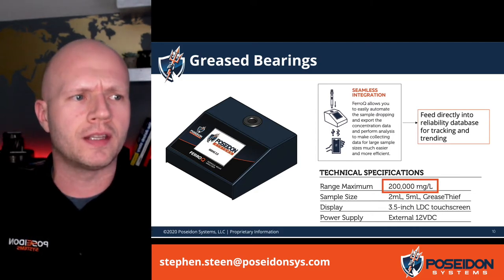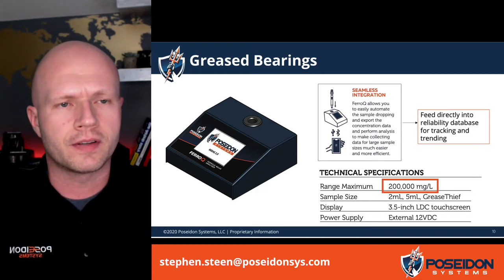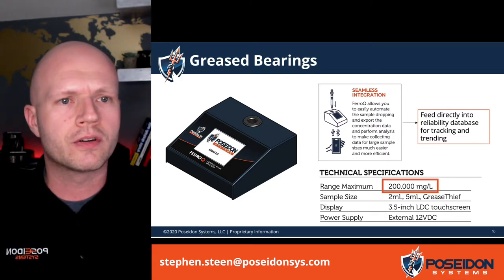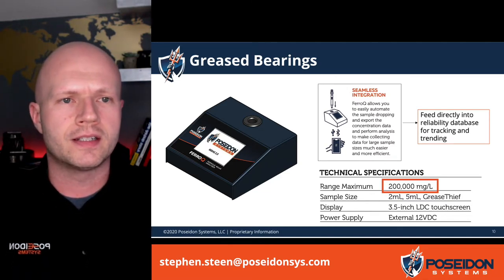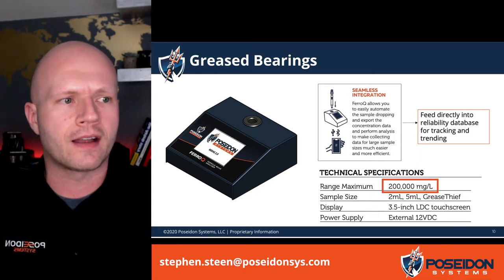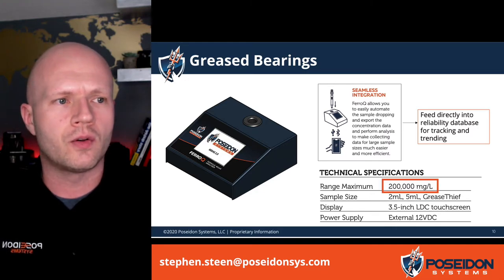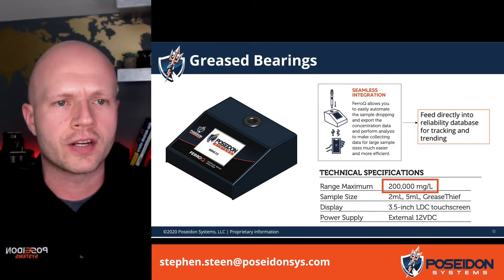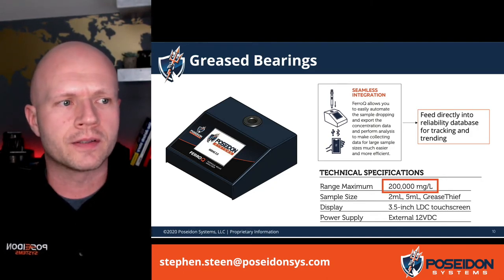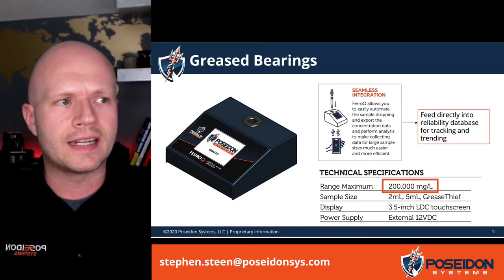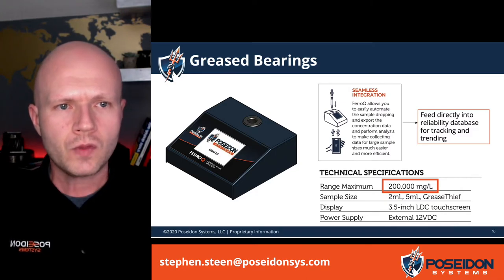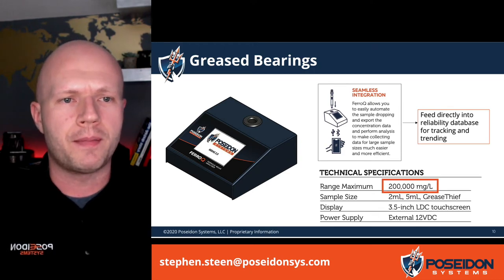There's also online non-connected — in terms of not connected to the piece of equipment. This is an example of a device which is interesting for grease components, where you can do a grease run, take a grease sample, come back and drop all those samples into this device. Using it, you're able to get immediate feedback on the contamination or ferrous contamination within your grease. You can very quickly identify and track faults and failures on your grease components — whether or not you need to go back and do another flush. Having this low-cost device on site connected to a computer would allow you to track and trend that data, or use it as a scanning tool and then send that sample into a lab for further analysis.